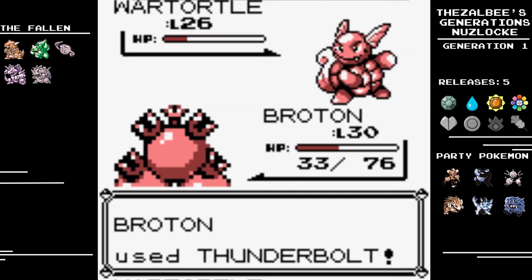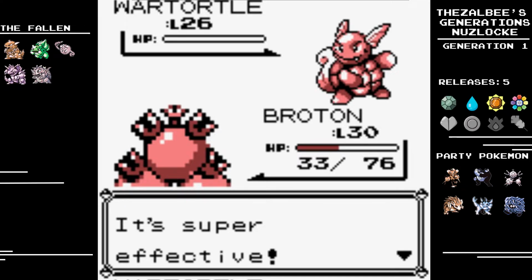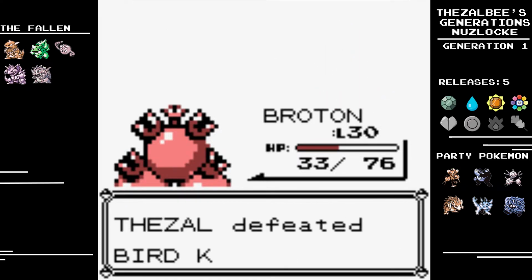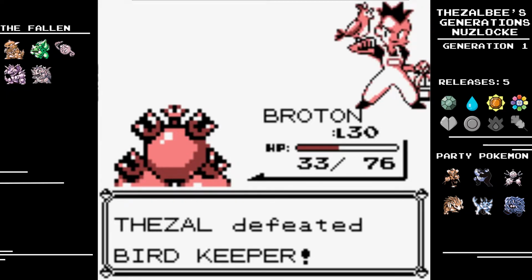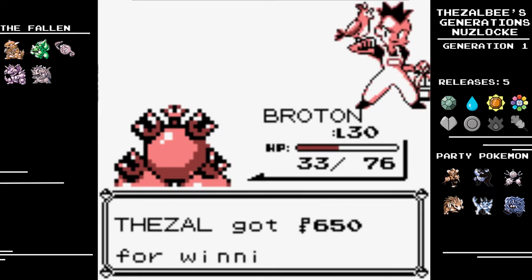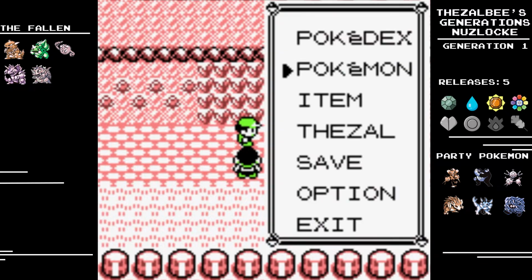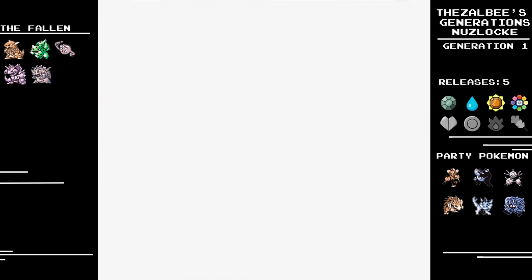Thunderbolts and lightning. I should name Thor. Oh, I guess if I ran across a Zapdos, I'll probably name Zapdos Thor. Or a Pikachu. If I catch a Pikachu, I'll name it Thor. The trio, let's go fly.